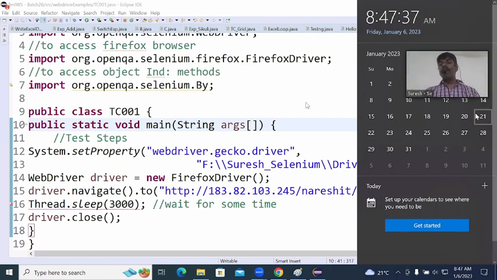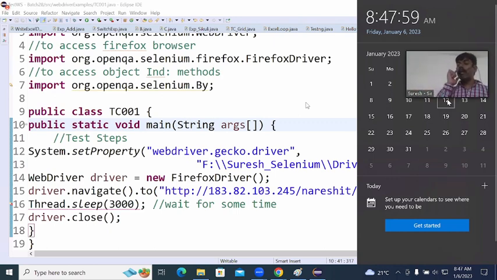Your vacation is 13, 14, 15, 16. Up to 12, your classes will be there. Have a plan according to that, including online students. Tomorrow session is there. Sunday session is there. Exam.